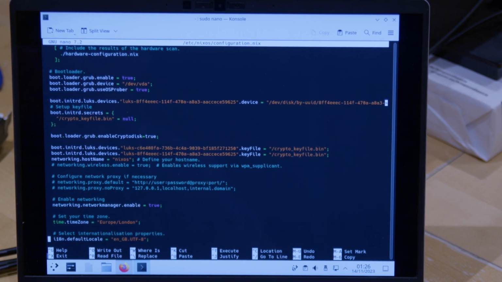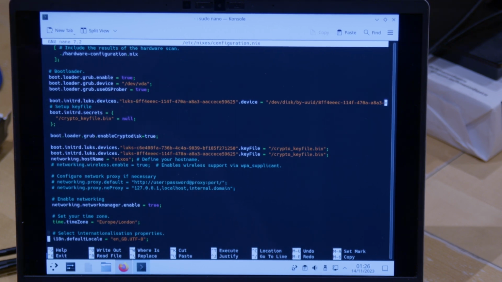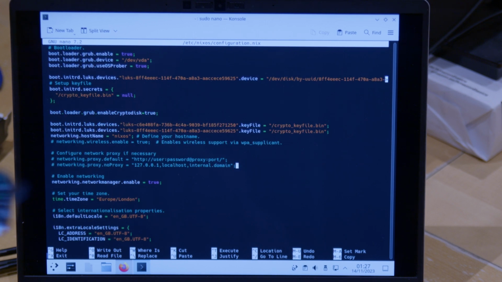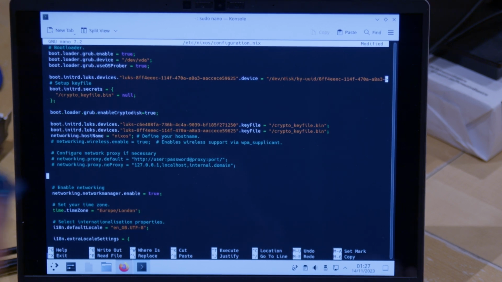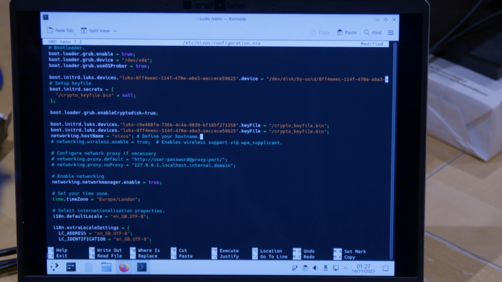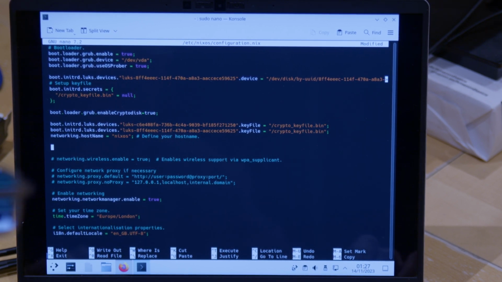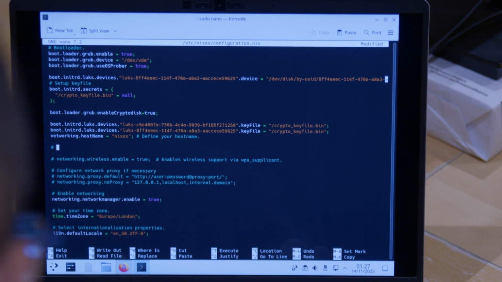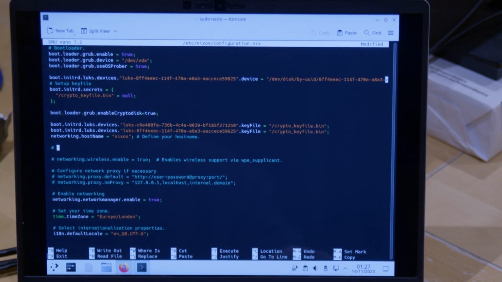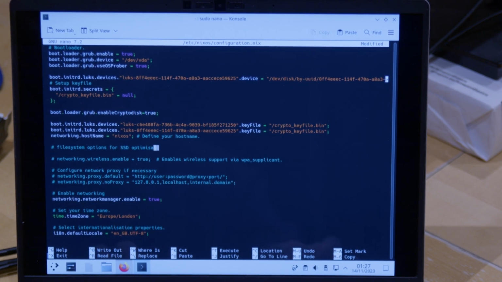So let's go to where these are set. This is all stuff to do with the file system. Well, this is all network. I'm just trying to put things together. Before we get to networking, we should have disk working, right? It doesn't matter what order it's done in, but I like to have some logic to it. So, file system options for SSD optimization, right?